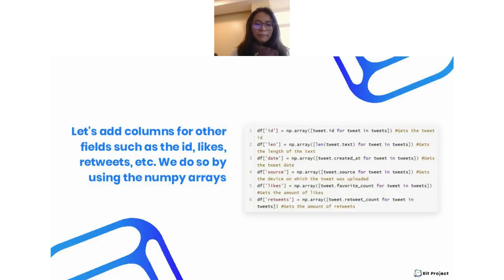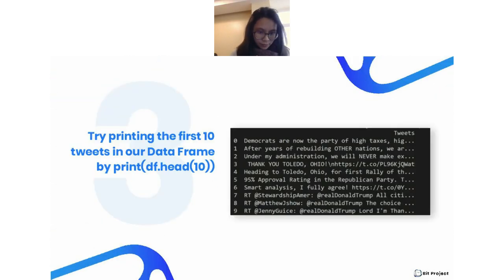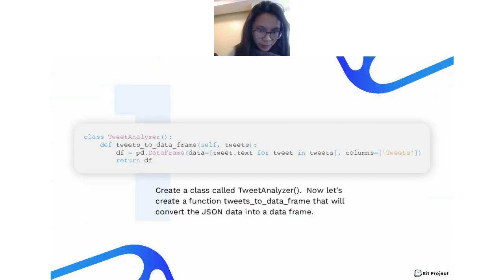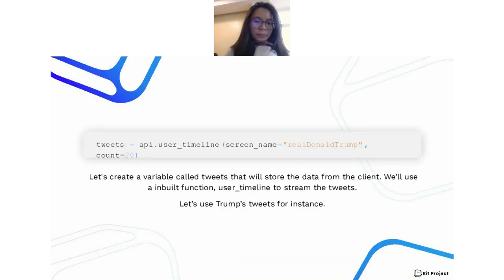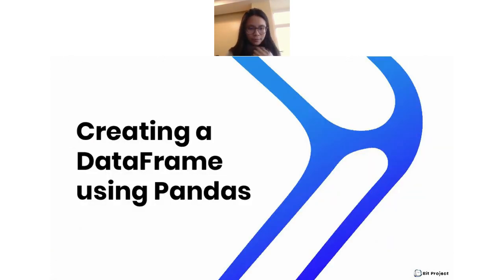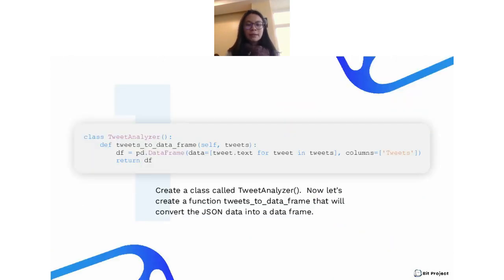For example, we use user timeline to retrieve all of the relevant tweets that we want to analyze from a certain account. And then we create a data frame, and we transform all of our JSON data into the data frame.